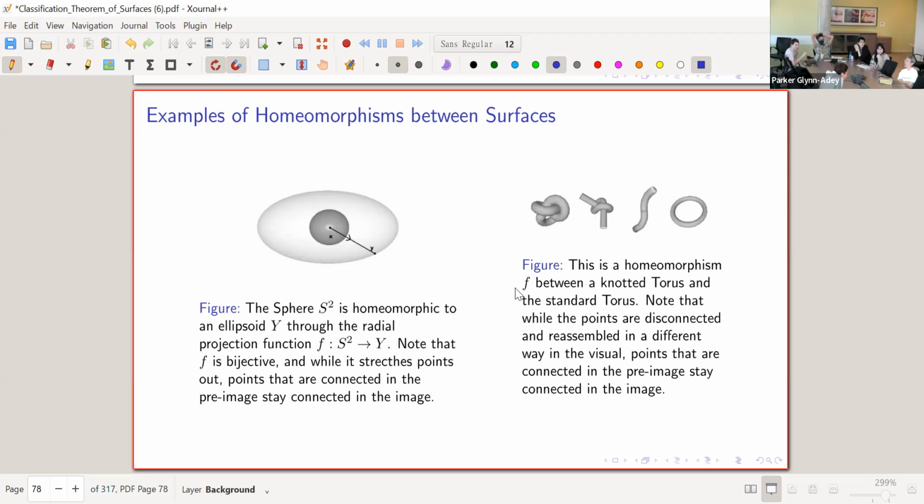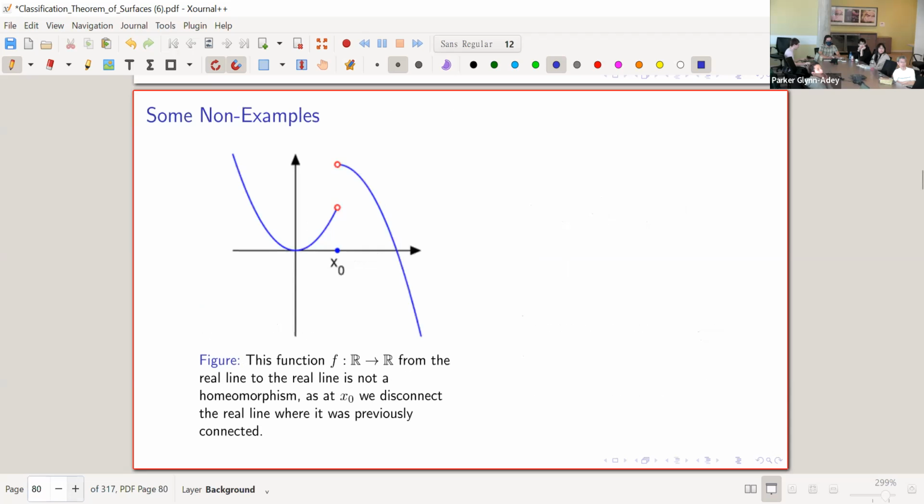And here's another example. So you might object to this. So here's a knotted torus to torus homeomorphism. You might object to this because we are taking it apart, but we are still connecting the points back to each other in the same way they were before in the end, so in the image. So we actually do not care about whether we're taking apart the surface in the middle of the transformation, as long as at the end of the transformation, all the points are connected together in the same way. So technically, this is not a homeomorphism of surfaces, but I decided to sort of jog your intuition. So you can define a homeomorphism from R2 itself as well in a similar manner.